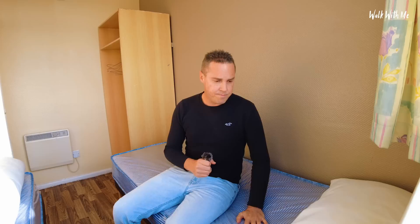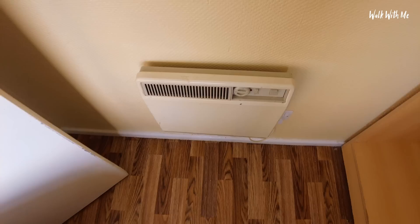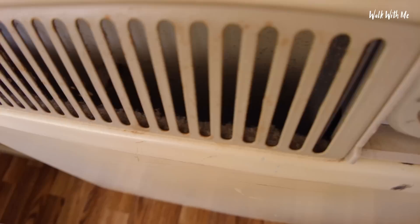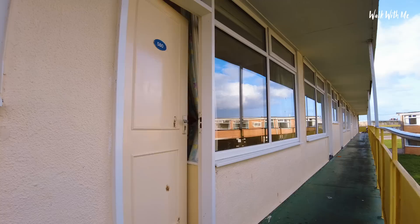Let's do the bed test — not too bad, basic. These mattress protectors are good, especially if people have toilet problems in the night, but they don't feel very nice to sleep on. So I might have to get a few extra sheets, but I'm definitely going to change this pillow. There's wardrobe space, someone's receipts, a couple of hangers, and there's also a heater in the bedroom. This looks like it's pretty dirty and full of dust — so no doubt when you turn this bad boy on, it's going to whiff a little bit. In fact, I can smell it from here.